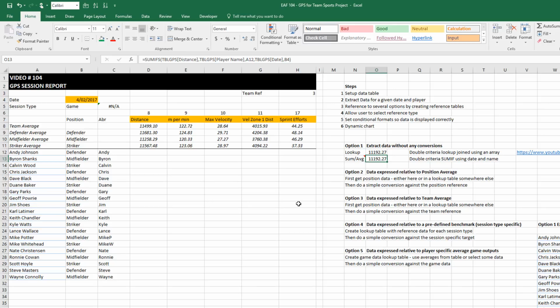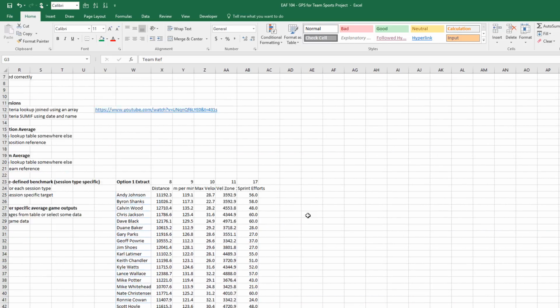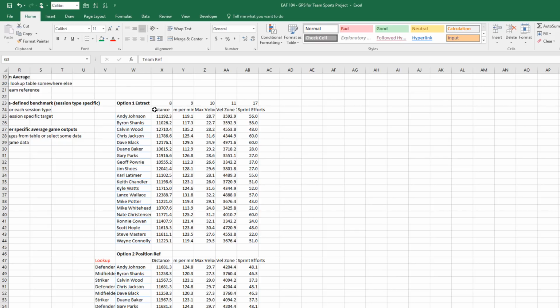Alright, so a far better way, if you only have 1 session per day, is to do a basic sum if. Now I'd typically just put that in here, but what I'm trying to demonstrate is that if we want to have this fancy method of being able to choose your expression type, then we want some workings tables so that this final formula to populate the main report table is easy. So if you bear with me, I'm going to come across to the side here. And I've duplicated the table in a much more compact way here.